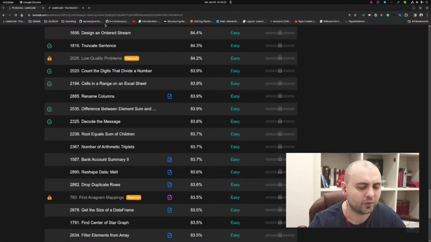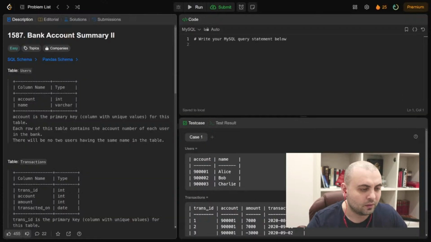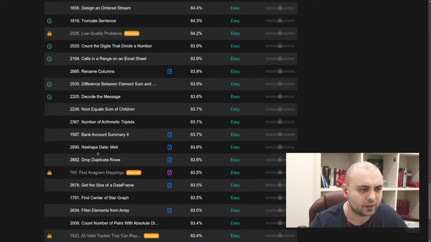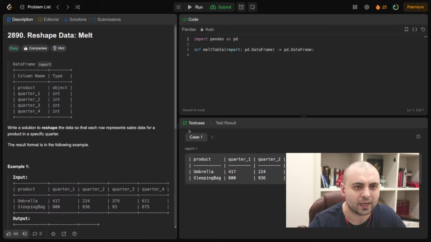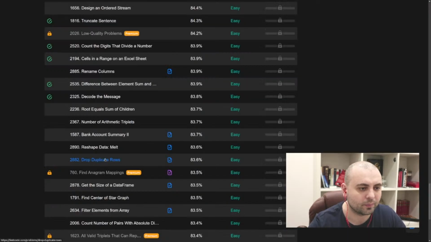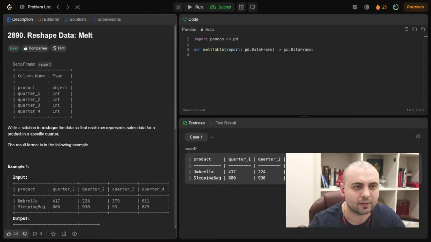Bank account summary. Yeah, MySQL. We don't do MySQL, so I assume reshape data, melt, is as well MySQL or something. Pandas. Okay, so pandas. It will be cool to learn about pandas. I have it in my goals to learn pandas because it's very helpful for data analysis.